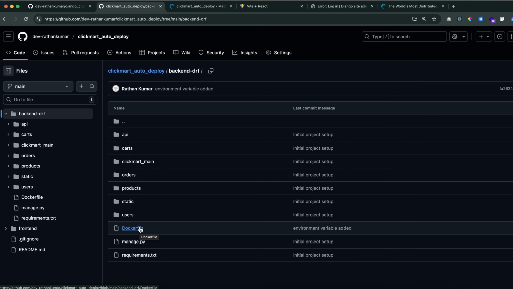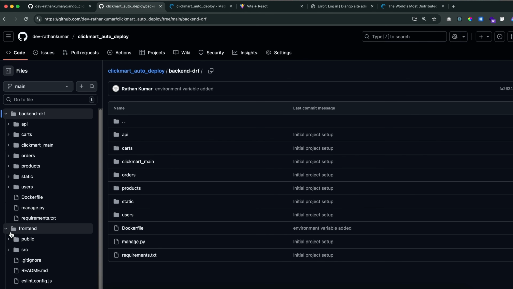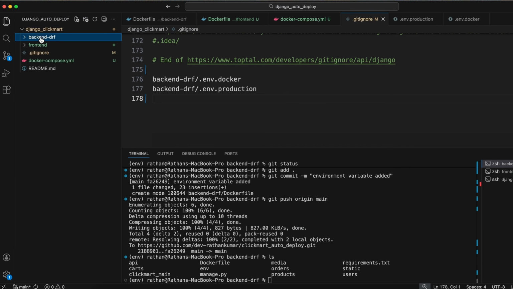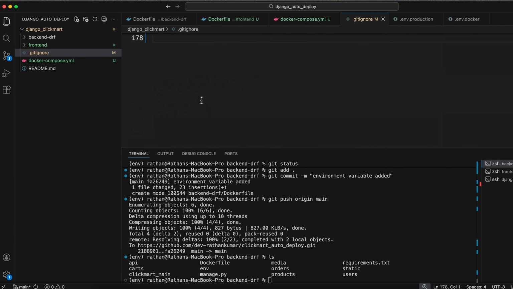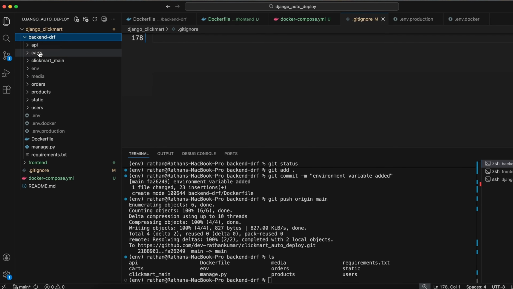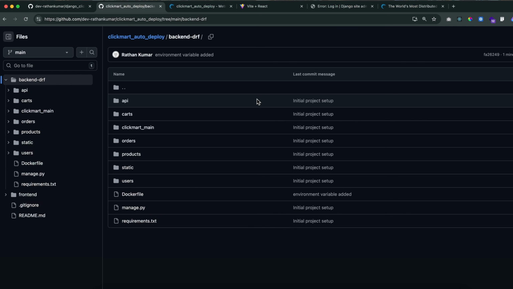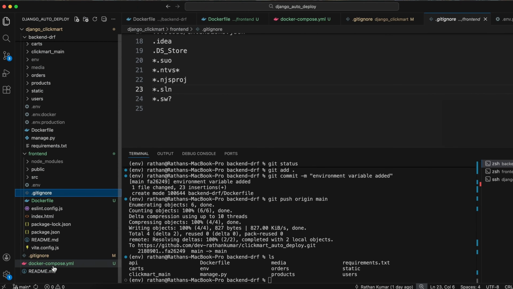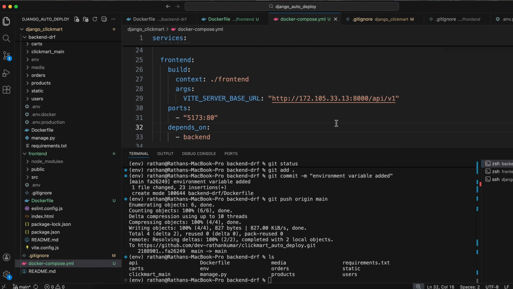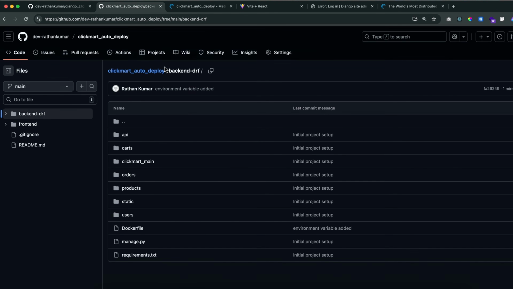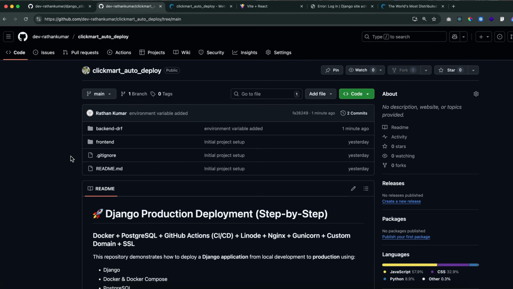Okay, the Dockerfile has come, but docker-compose is not here. I don't know. Why is docker-compose not reaching here?